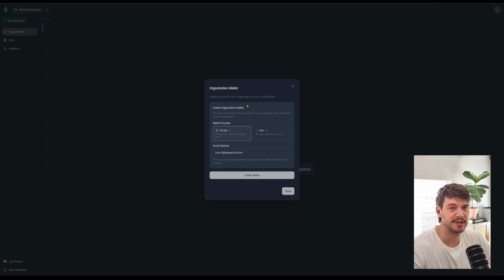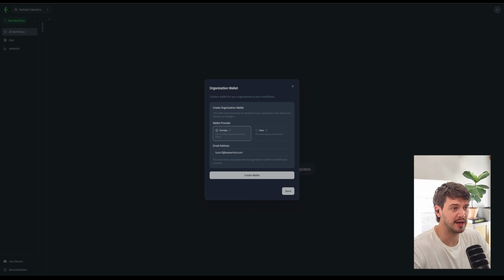The reason why is we have a free tier, which allows you to have 5,000 free executions per month, where you can use all the functionality. So you're not limited to any functionality. And you can just simply go ahead and run your keepers. And then when you, of course, reach that threshold, you can decide if you want to upgrade or wait for it to reset on the following month. Now, once we actually go back to the wallet here, we have two different options.